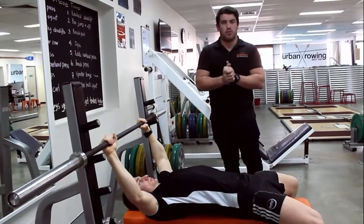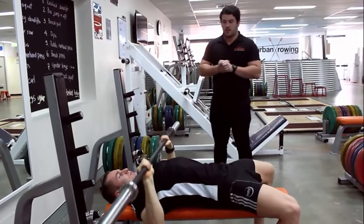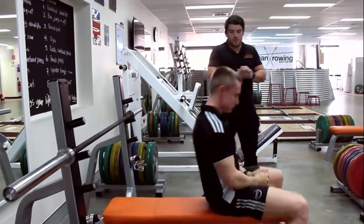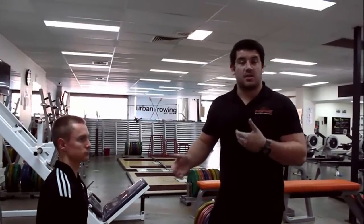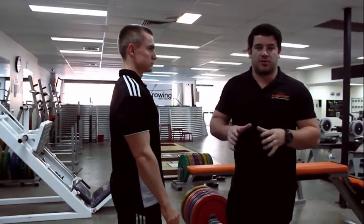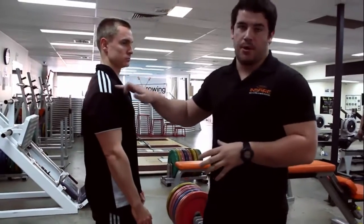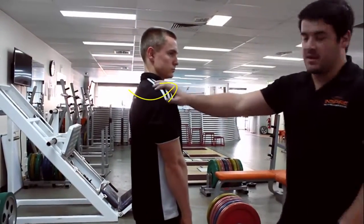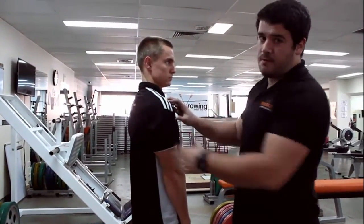Cody's going to demonstrate a bench press here. We're going to use two movements to analyze today — the bench press and the bent-over row — purely because they're two of the more heavily used movements in a gym environment. When we talk about bench press and overuse of bench press, this is how we start to develop that agonist-antagonist relationship and how we can develop muscle inhibition due to overtraining. When we look at the role of the bench press and the major muscles activated, what we find most people will over-recruit is the lower pec. With this lower pec insertion point, it's going to come on and grip onto the front of the humerus. If we overtrain this and use this muscle too much, the shoulder starts to shift forward and internally rotate. Once this position is altered, we all of a sudden have a neural change in the body that stops this corner of our shoulder from working as effectively as we'd like.